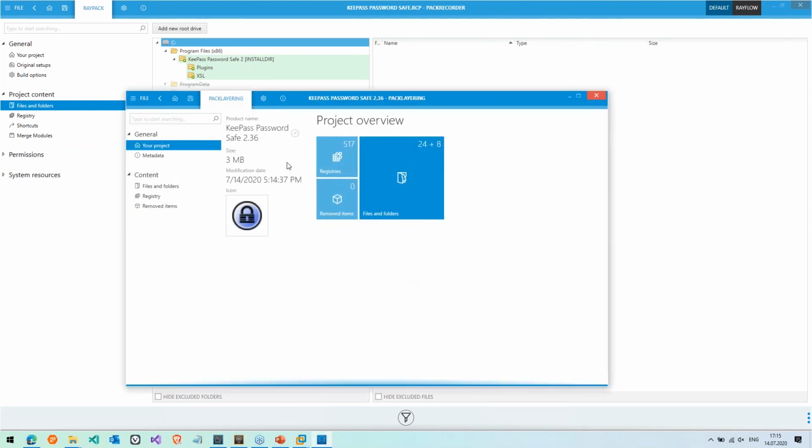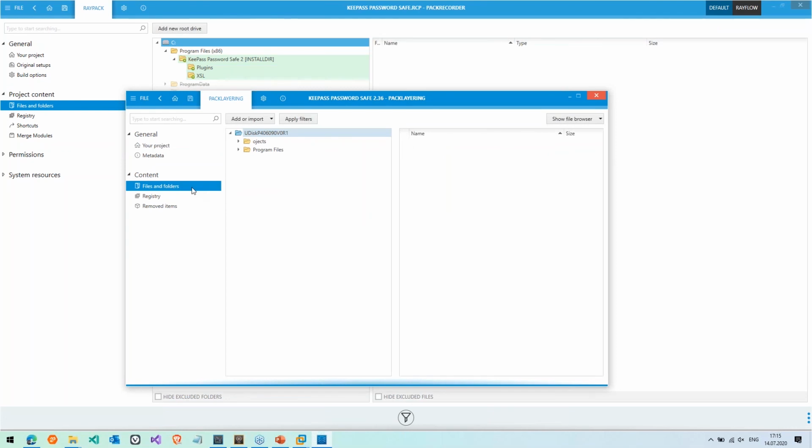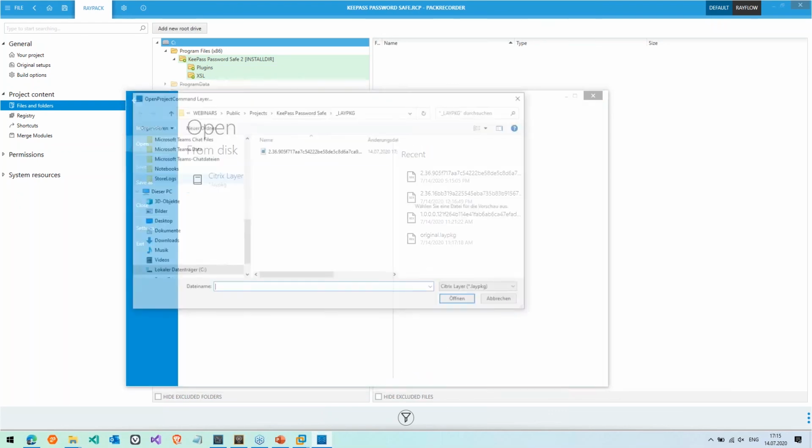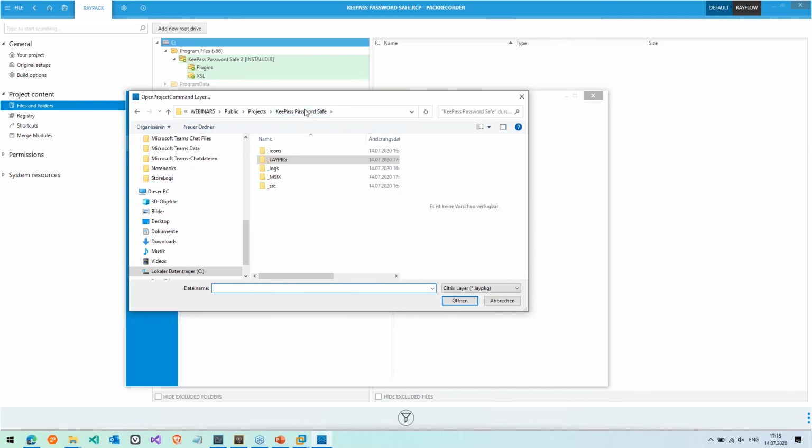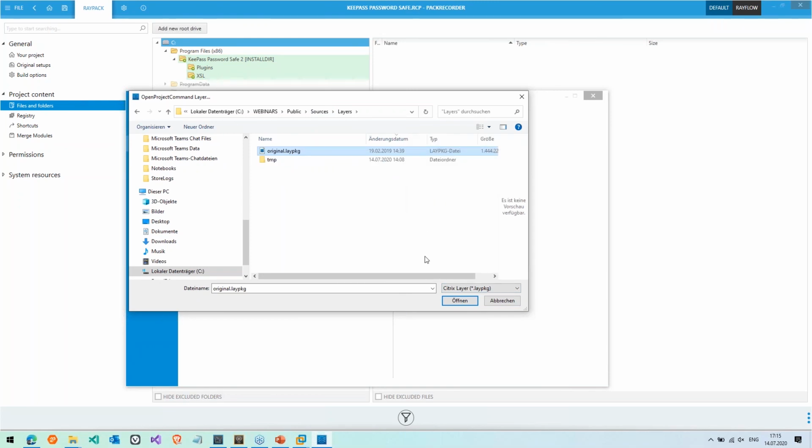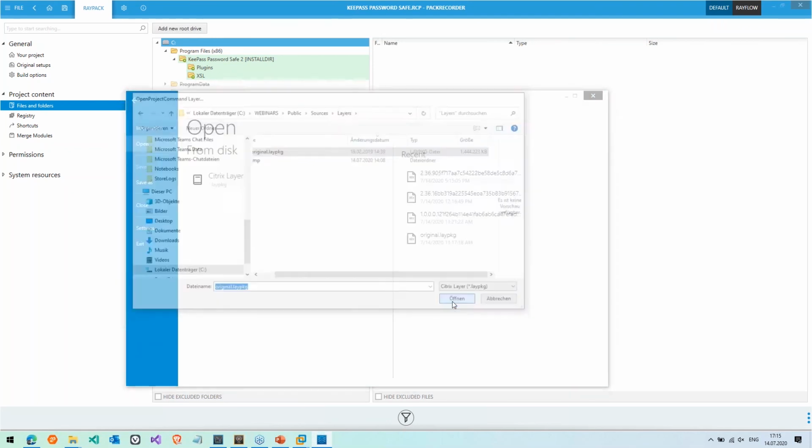And this is just going to show me the UI, which is again similar to all our other parts. That's the place where you can see the files, the registries, and some meta objects that were converted during the conversion. Now, the interesting part would be to actually show you how the actual package from Citrix may look. And that's actually the big feature that is really beloved by our user base. So if I go back to sources, layers, and then there is a package which has how much? Well, that's just 1.5 gigabyte for Inkscape.